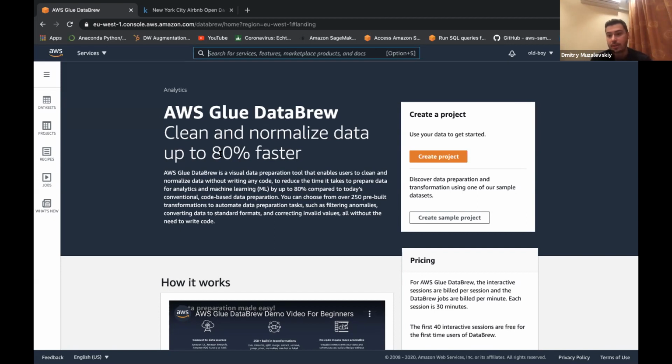This is the second benefit of DataBrew, that it has a lot of pre-built transformation operations, preprocessors. Of course, some of them are still in progress, for example a log transformation, or some other functions which we will talk about later on, but the main ones are there.